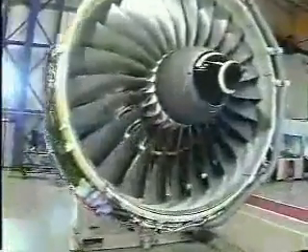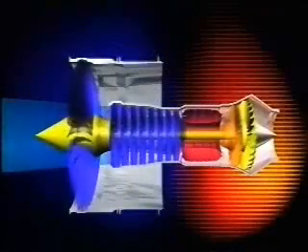Much of the latest development, however, has been done on the turbofan. Here, only some of the air is fed through all the compressors, the combustor and the turbines. The rest is partially compressed and bypassed around the hot core of the engine. This cuts down engine noise as it reduces the overall speed of the exhaust jet stream. It also makes the engine very economical since it's aerodynamically more efficient to have a lot of air moving relatively slowly rather than a little air moving relatively quickly. At very high speeds, to provide the thrust needed, it is necessary to have a small amount of air moving more rapidly. This is why the turbojet is used for supersonic and high bypass ratio turbofan for subsonic aircraft.